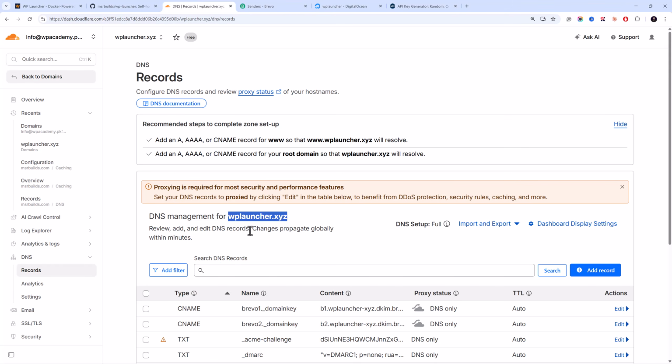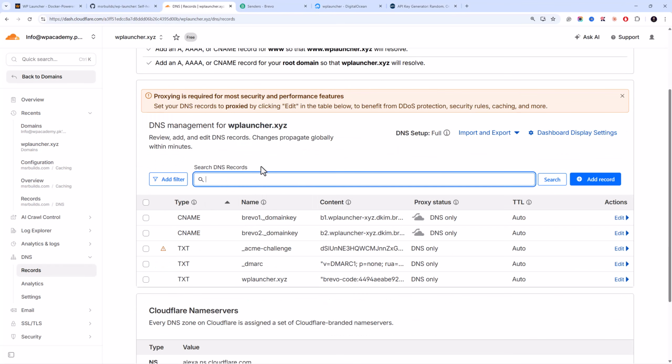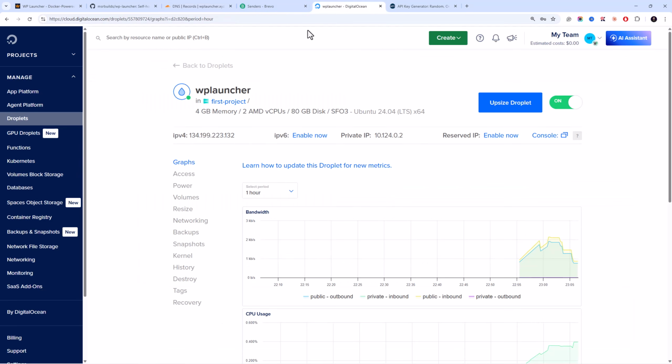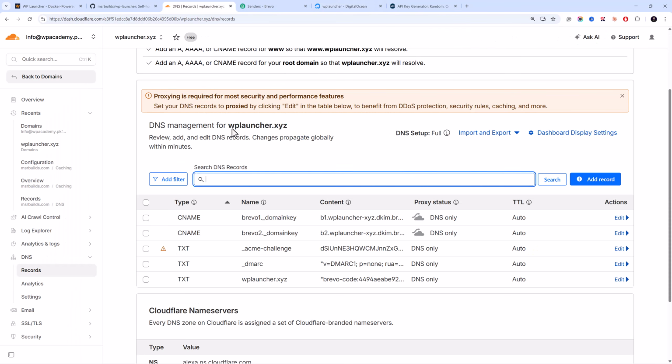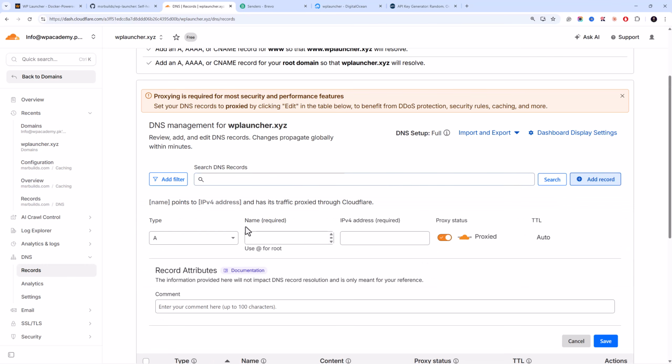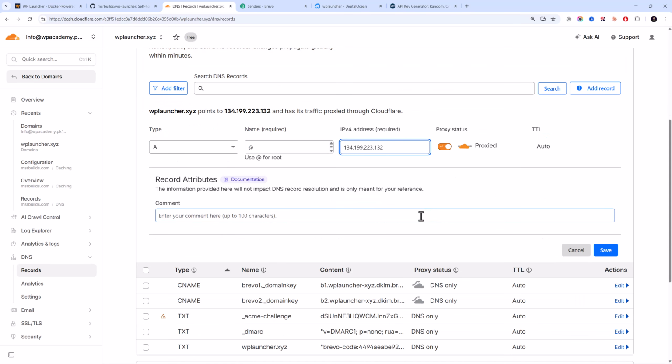And meanwhile, I'll add in A records to connect this domain with this VPS server. First, we need an A record for the root domain. I'll use @ over here. And just like I said, if you want the SSL certificates to work properly, you need to turn this off if you are not using that Cloudflare option I mentioned during the setup.